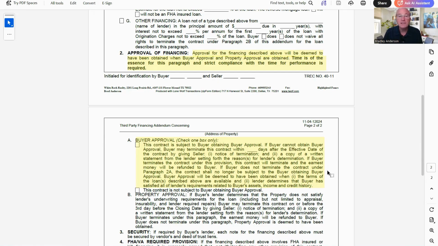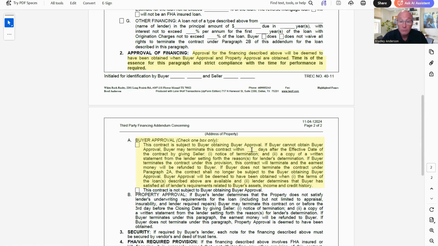So it basically goes on to say that if the buyer terminates this contract under this paragraph, within their days, and I usually put 21 here because in Texas it's typically a 30-day close, and 3 weeks is going to be the time that's needed, to be honest, with regards to getting approved, by the time all the paperwork gets passed back and forth.